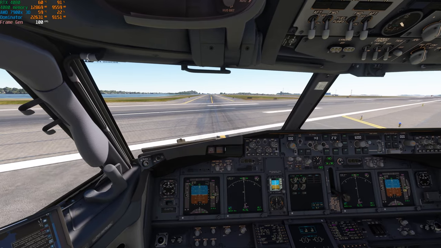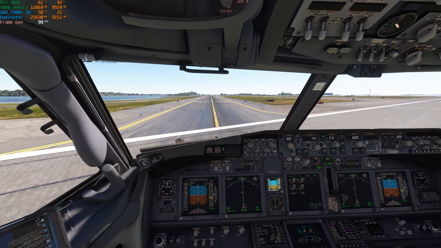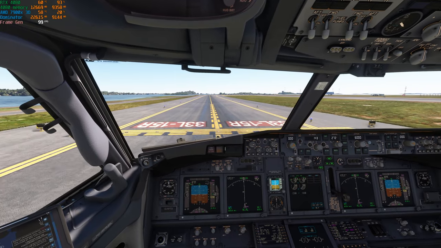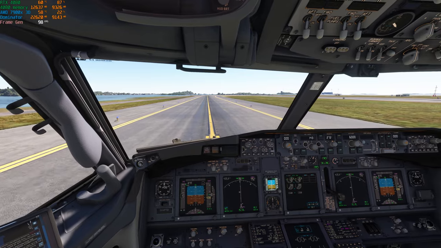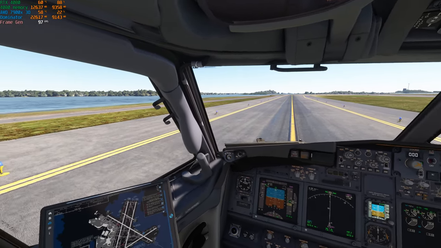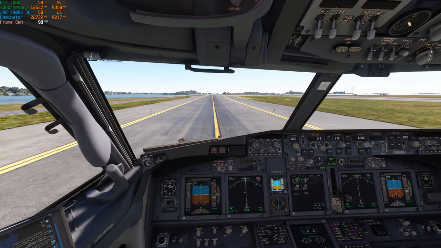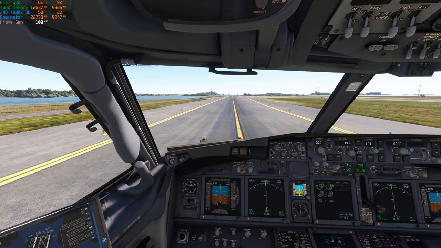I can definitely get much higher frame rates if I wanted to, but for me, it's all about trying to balance the performance with the quality. So long as my generated frame rates are over 80 FPS, I'm happy. My sim runs silky smooth. Water looks great. You know, anything above 40 FPS and it's just butter. Just beautiful.